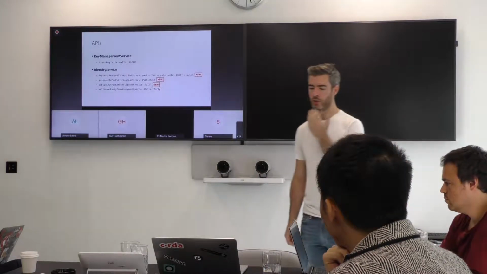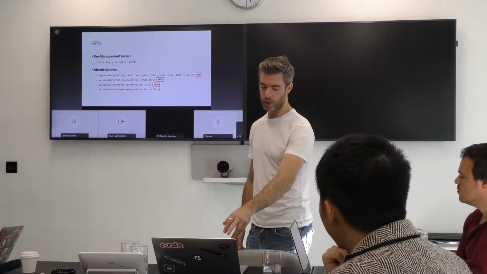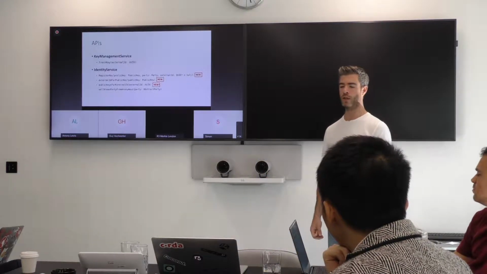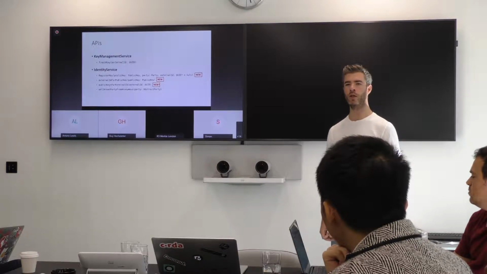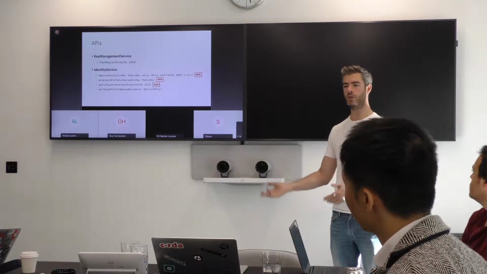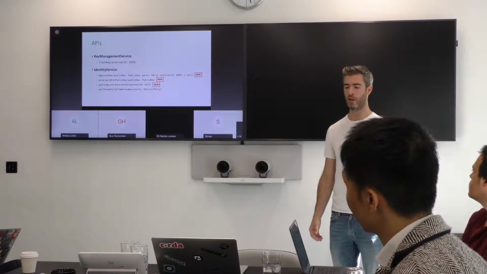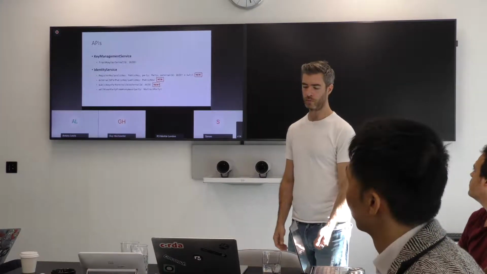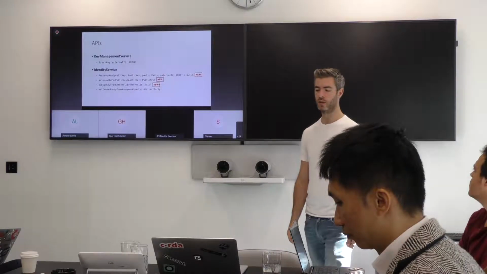There are two other APIs. The first one is external ID for public key. So if you provide the public key that you have, it will tell you which account it belongs to. That could be a public key corresponding to a private key, so a key pair that's generated on your node, or it could be someone else's public key. So you can look up accounts for any external IDs for any public key.